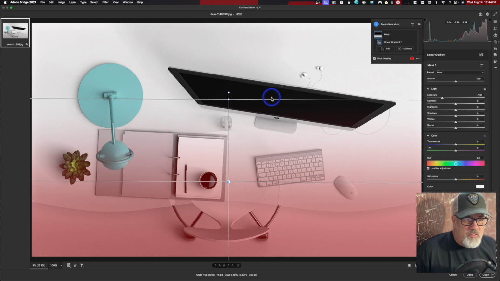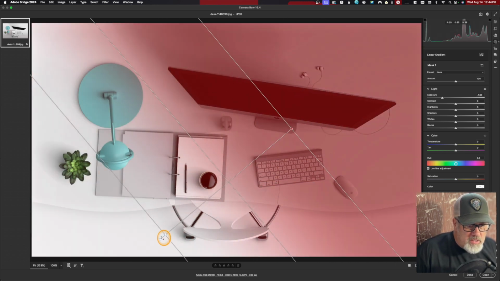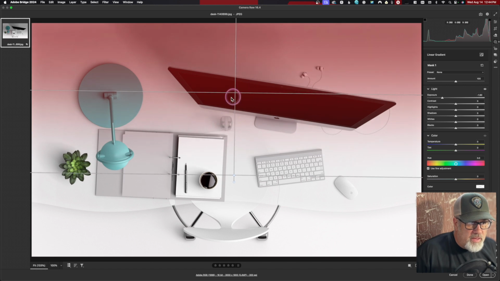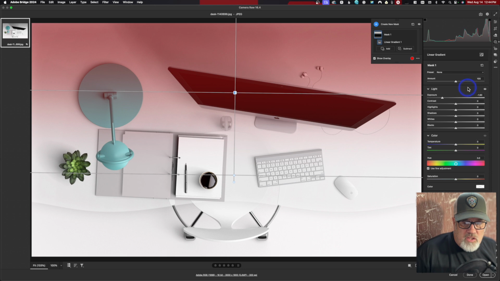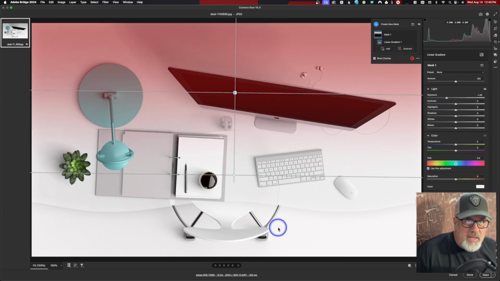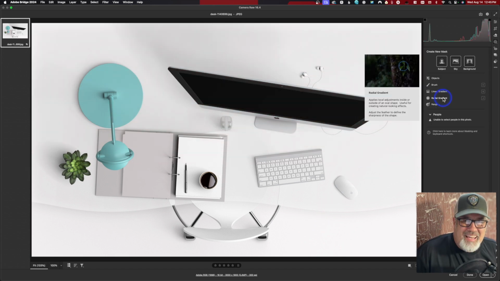Now, this is good for skies, so you can darken the sky and make it bright up in the top of the sky, and then as it gets down to your horizon line, it would look better. So in that case, I would want to rotate this so it matches the sky, and then we could simply just move that. So if we thought this was a sky, this area up here is going to get the darkening of the adjustment, right? It's going to get darker, and then it's going to blend it into the horizon line. And that is linear gradient.